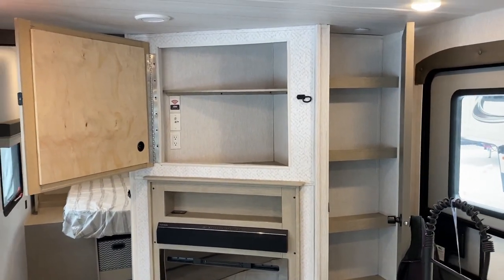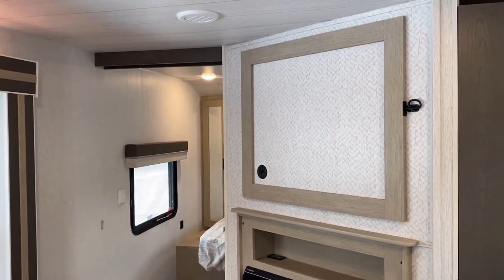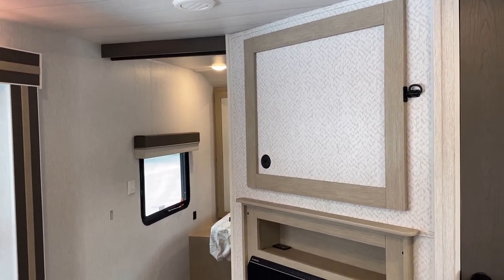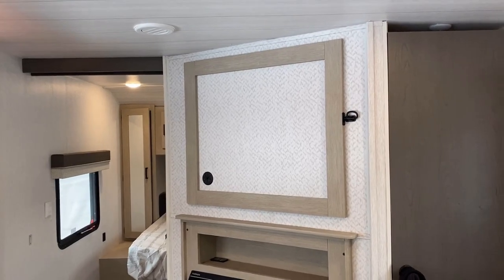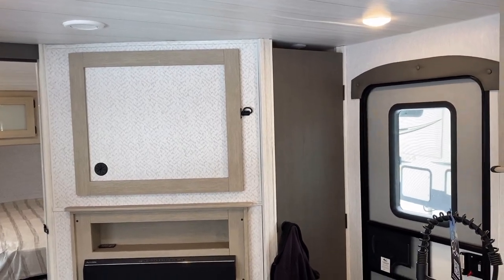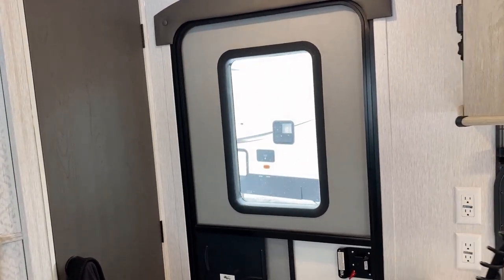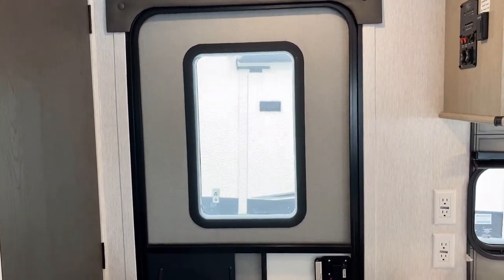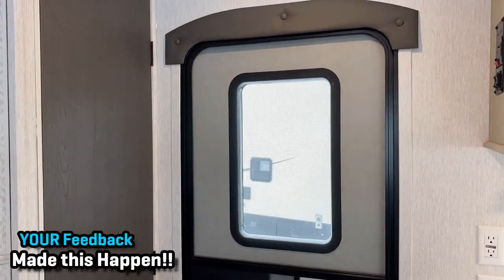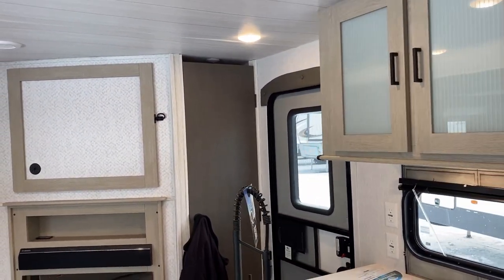I love that they stopped wasting the space behind the entertainment center — that was previously just a dead air pocket with a couple of wires for the TV. It's wedge-shaped, which is a little odd, but there's actually really good storage space back there. The little pantry by the door is also very handy, so this is actually a dual pantry model. And remember last year I was constantly harping on the fact that they did not have windows in the entry door — well, your feedback and input has made all the difference there.